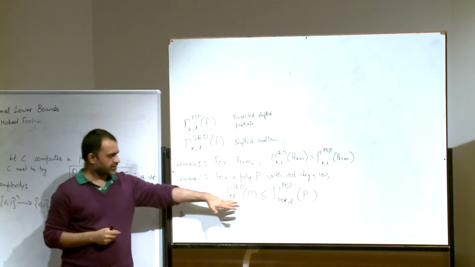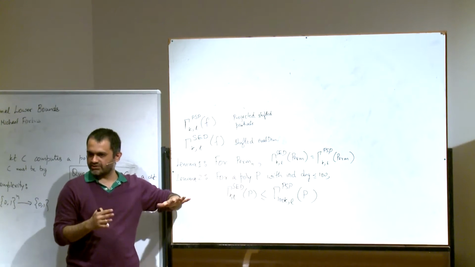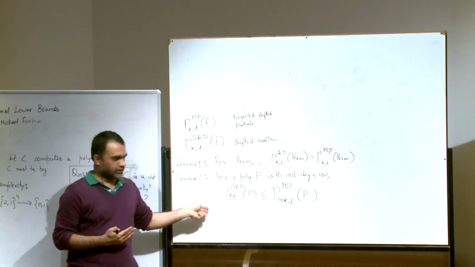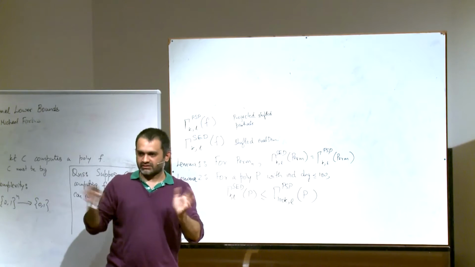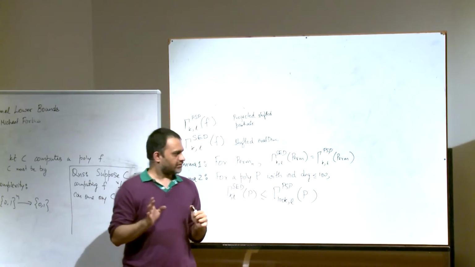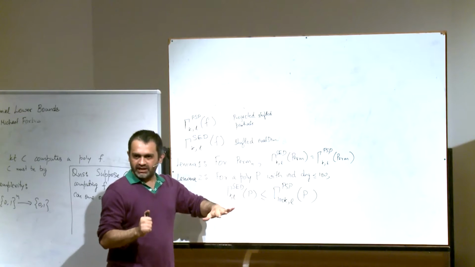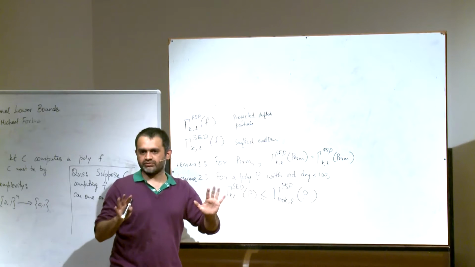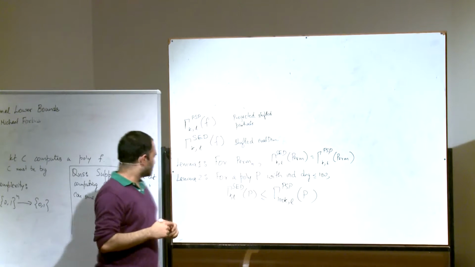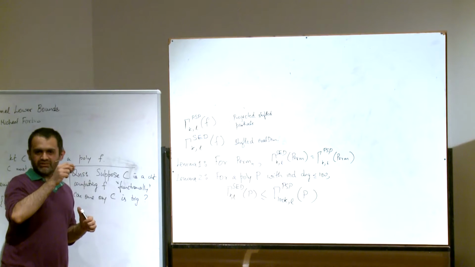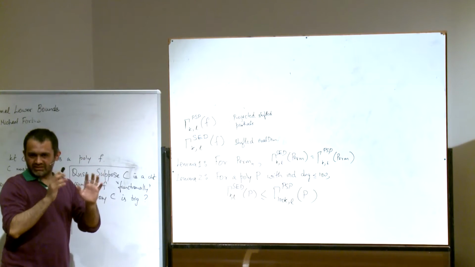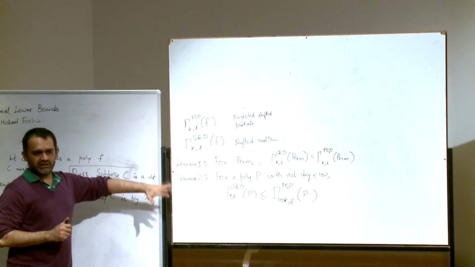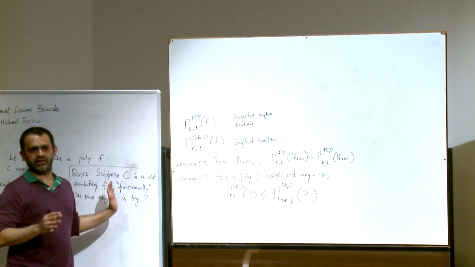We would show that this measure will be, if I know that P has small individual degree, then there is some way in which I can relate the proxy that I have to the actual measure that we were dealing with in small circuits. The only thing that you need to believe from me is that this loss of K from K to 100K will be irrelevant when it comes to the depth-4 reductions. The depth-4 reductions typically tries to prove an n to the square root d lower bound. It's just that constant will become a little weaker now. That's about it. So basically these two will together let us prove functional lower bounds for depth-4.